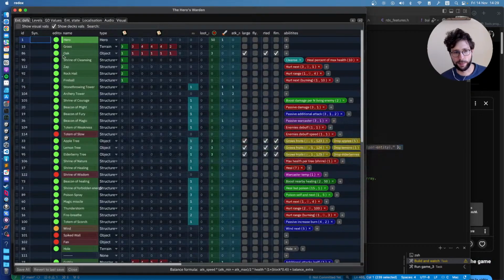So we got our column. That's nice. Now we want to be able to say this is the entity that we want to see the synergies for. So what I'm thinking is we could add a checkbox like this for every one, and when you click it, it works more like a radio button. It unchecks all the other and just checks that one.